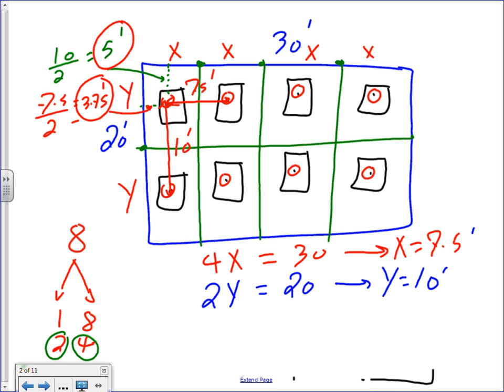Then you're basically splitting the area into smaller rectangles. In the middle of every rectangle, you put a fixture. So I put a fixture in the middle of each one. 1, 2, 3, 4, 5, 6, 7, 8. Make sense? Right? 8 slots for 8 fixtures. Are you guys with me? Cool? All right. Now that's not enough though.